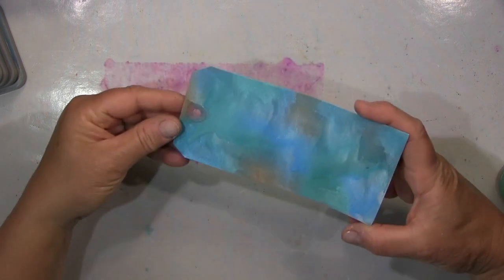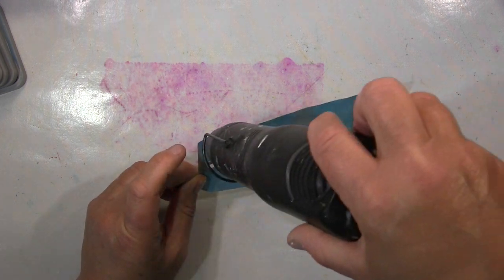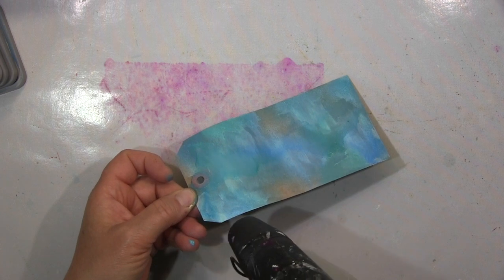It is definitely more defined than on the tag background. So that was what I wanted. That's what I was after.